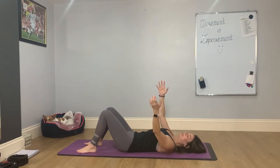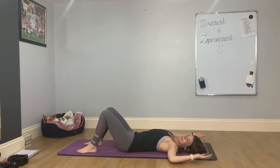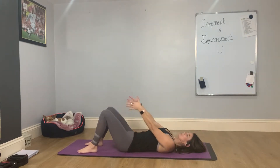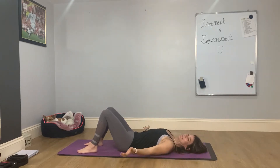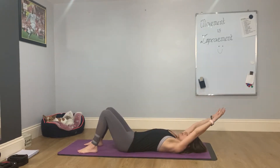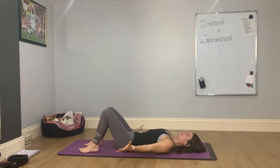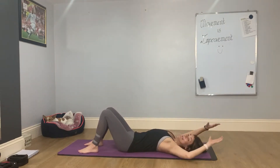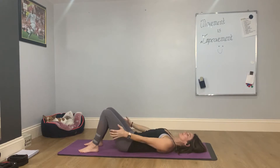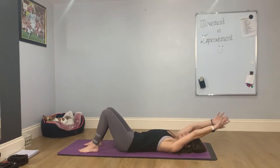Then we're going to start to circle the arms. From the top, both arms take a little reach back overhead. Bend the elbows and slide them towards your ribs. We're starting to work into the shoulders — the muscles around the shoulders tend to become a little weak and lazy depending on our posture. Try to get these really active. You want to feel the shoulder blades pulling into the back of your ribs. Now try and turn your palms up to the ceiling — that helps stretch out the chest, which can be tight and pull the shoulders out of position, stopping the deeper muscles working. The more we create that stretch around the chest and shoulders, the better the shoulders can sit in position for stability.